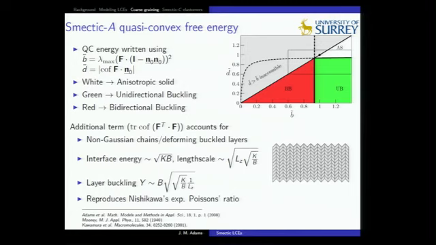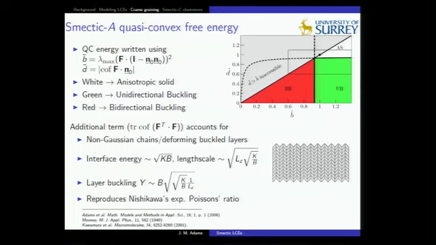So the quasi-convex energy then has a few different regions that I've shown in this plot over here. This is the equilibrium point in terms of these new variables b and d. This top corner here I've called anisotropic solid. There are no microstructures in this particular region, and you can just stretch the sample and use the previous energy formula I described.